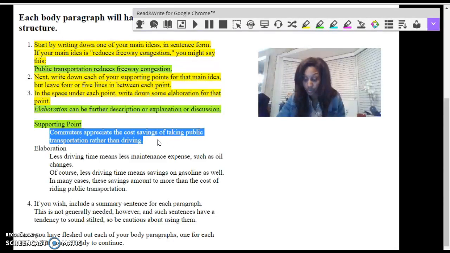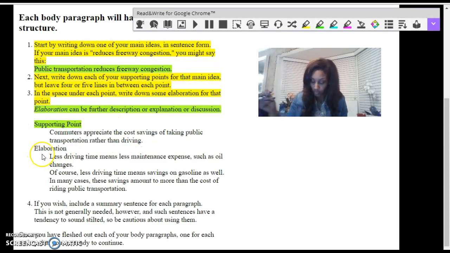So that's the first point that they're proving. So whatever your first point is, make sure you can offer some point of elaboration. And your elaboration is just a deeper explanation or rationale behind your point, okay? So just further prove it for your audience. So keep on working, take some time to do that. I'm going to share my board with you in a second.